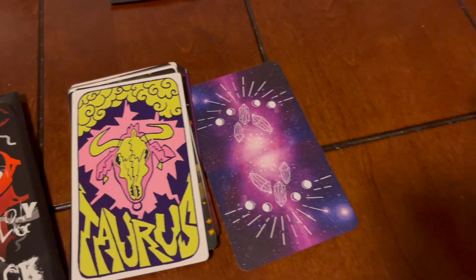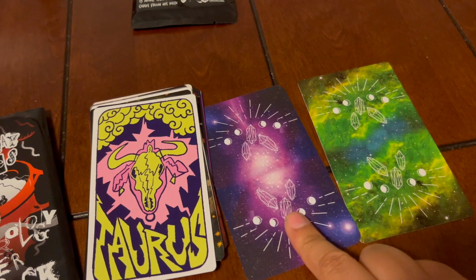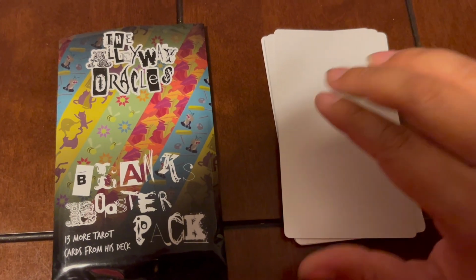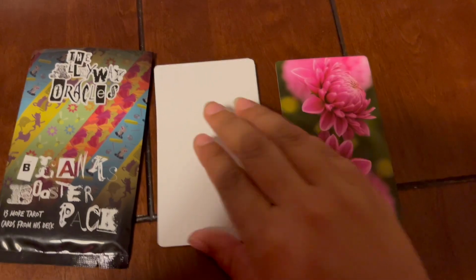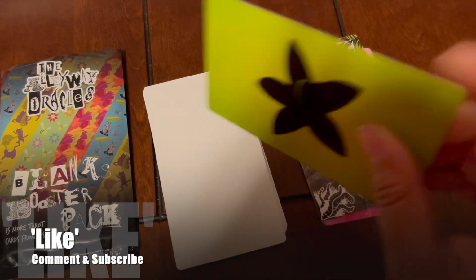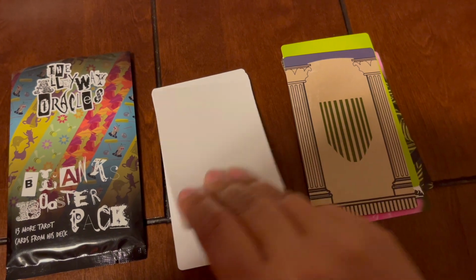And see, this is the back. This is for the Alleyway, and this is for the Astro Kitties, the difference. Okay, enough of that. Okay, and these are the blanks, and I'm glad I opened it because it's not what I was expecting. So the backs all have designs. How cool is that? I'll do a quick flip through. I thought there would be nothing to show you guys, but I am surprised.